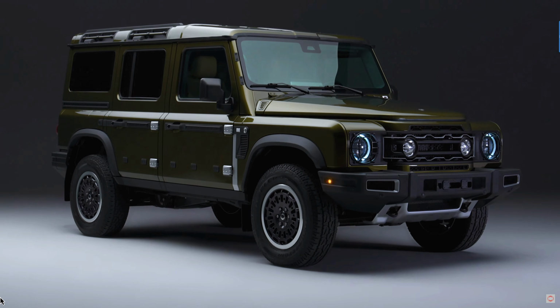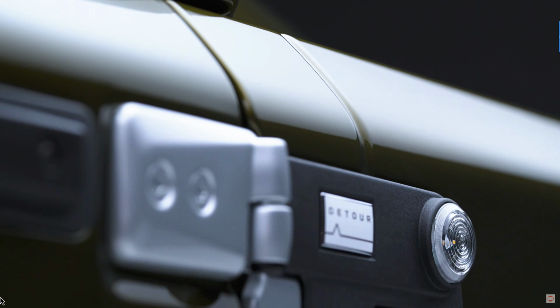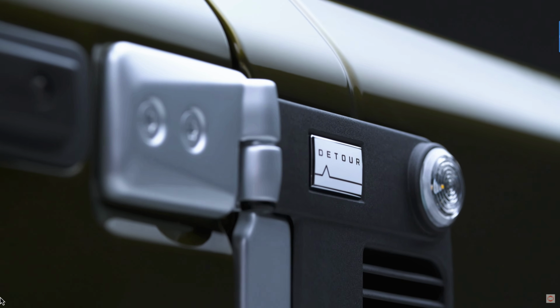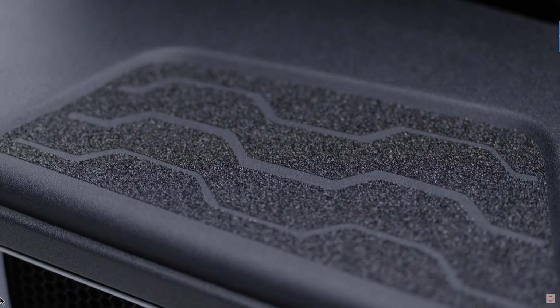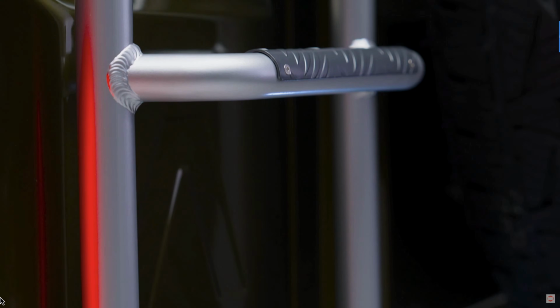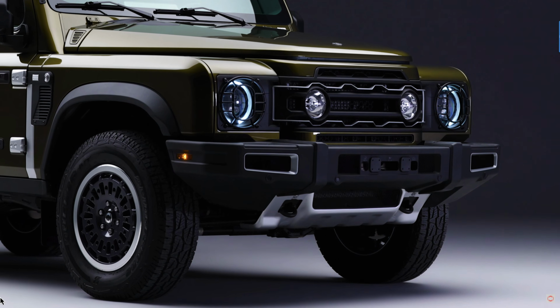I'm unfortunately not going to be on the list, as I haven't won any lotteries lately, but if I do, I'll probably still hold off for a couple more years to allow the Grenadier to mature like a fine wine, as they'll likely have power options and other fun things to add to the bespoke trim package that they're offering. They're definitely on the right track, if you can afford it. I mean, one can dream, right?